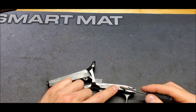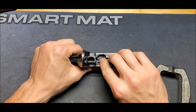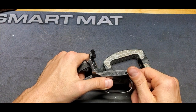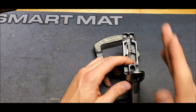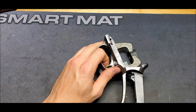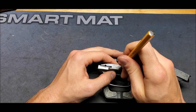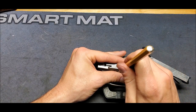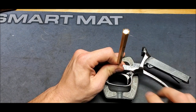So we will knock out this trigger pin here while holding our thumb or something over this, just because I'm not sure where springs are going to go. And we'll stick with the rule of thumb of knocking it out left to right as you're looking down the gun. Punch is a little too big. That's just about perfect. And as we punch through, we'll try to maintain our fingers over things. But if we get our punch through, our punch should then hold on to things like our trigger pin is doing. But we'll find out.